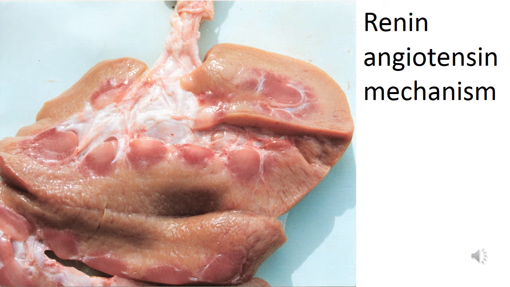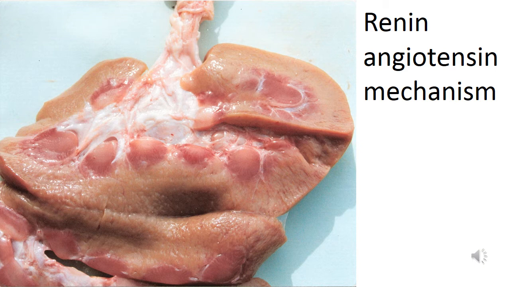Well, in this podcast we're going to discuss the renin-angiotensin mechanism. Now, the renin-angiotensin mechanism is very important to understand if you want to come to grips with the homeostasis of blood pressure. And of course, once you've come to terms with the homeostasis of blood pressure from a physiological point of view, you're then able to go and understand the pathophysiology of altered states of blood pressure, both hypertension and shock, which can cause low blood pressure.